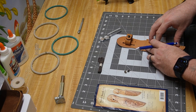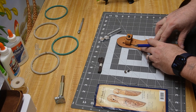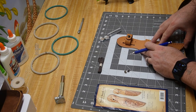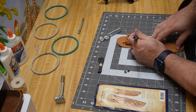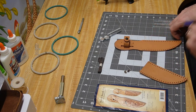So the sheath is going to come down in here. These holes are not... Oh, because it's going to be kind of puffed out. That's right. Okay, so we're looking here. We want to see where these last top holes line up, somewhere in that area. I'm just going to draw a really fine line across here for right now, because I want to see where it lines up. I just want an idea.